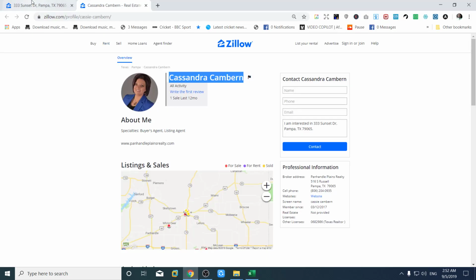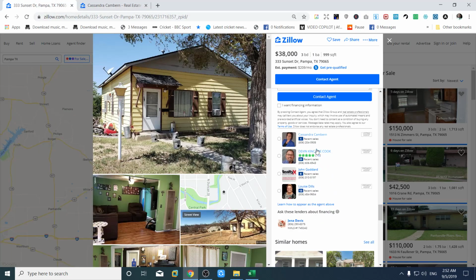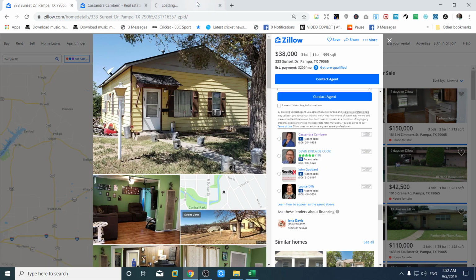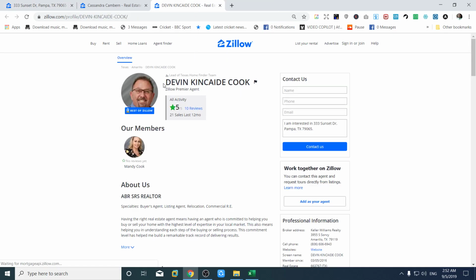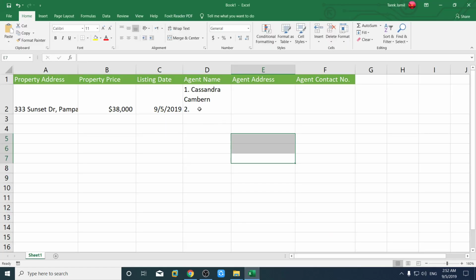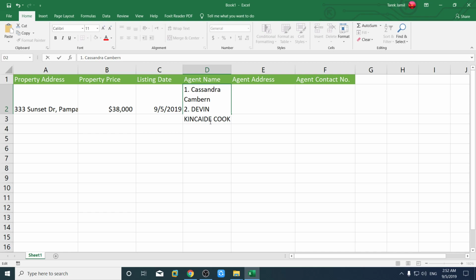Okay, now we'll select the number 2 agent from here. Click the same way, open link in new tab, copy the name of the second agent and paste it here, number 2 and paste. We'll again press alt enter from the keyboard.